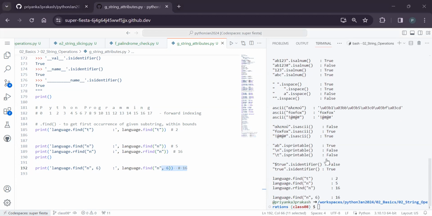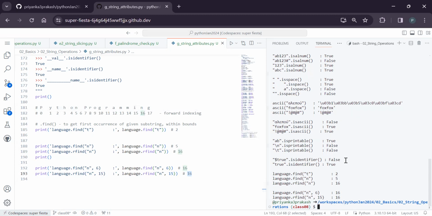Similarly, if I go for the same rfind, from right to left scanning, it will give by default the 16th position. What if you want to get from the 15th position onwards, you want to check? If from the 15th position I check, again I'll get 5, right? Sorry, this one. From the 15th position, if I am checking, it will go to this one only. It will check only this part. It will take this part and it will check. That is how you get it.